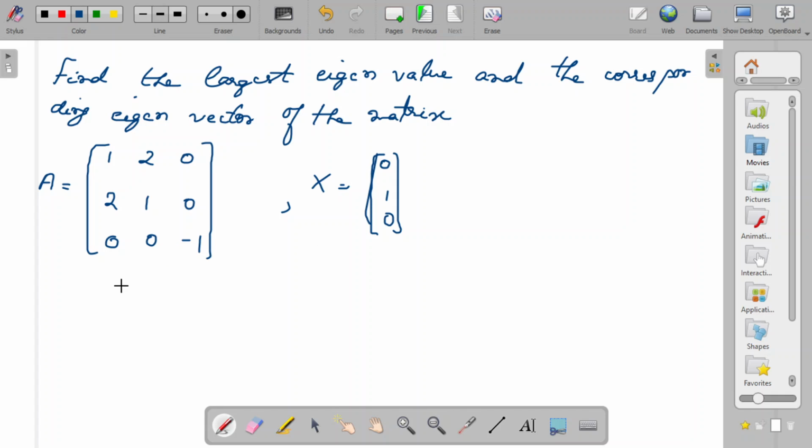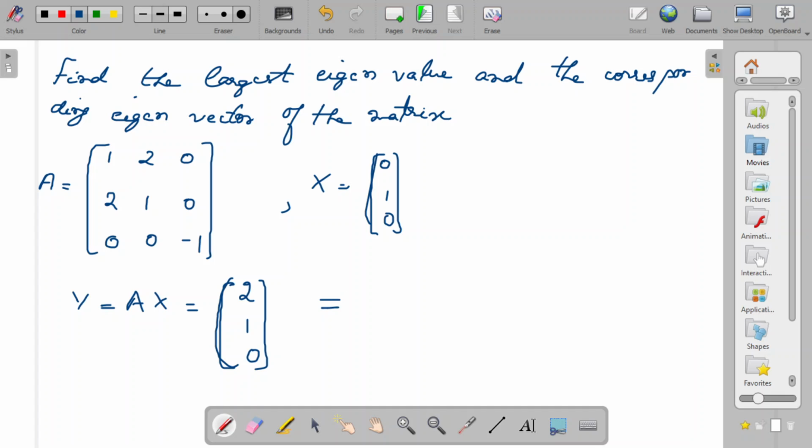Okay, then you remember what is the first step? We have to find y equal to A times x. You multiply this matrix with this matrix. When you multiply this, I'll get 1 times 0, 0, plus 2, plus 0. So I'll get 2 here. Then I multiply the next row with this one, that is 2, 0, 1, 0. I'll get 1 here. Then 0 into 0, 0 into 1, 0, so that is 0. So this is actually A times x. You can multiply and find out A times x. So this is the first y value.